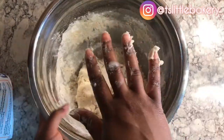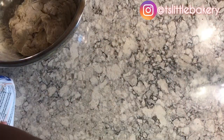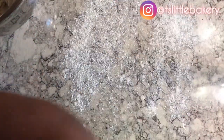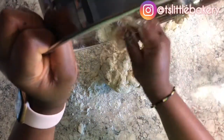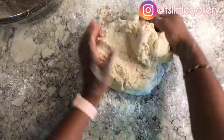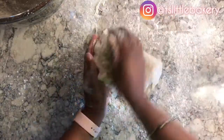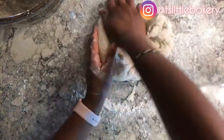Make sure your hands are clean, people, and make sure your surface is clean as well, because we're going to be working on our surface. So I'm just going to grab a little bit of flour, just put that on top here, and I'm going to put my dough here. Now this is where we're going to start kneading. We're going to knead for like 10 minutes. So grab the ends and drag it in like that, and we're going to do this for 10 minutes.